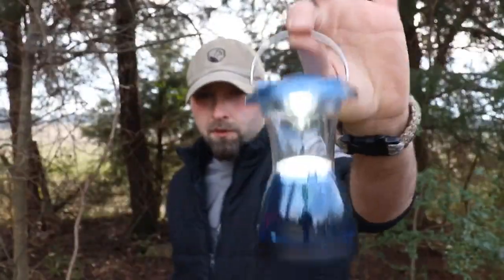The primary use for this will be the main white area light. I want to take a moment and talk about why you want to have a flameless light source that you can hang. A lot of people use tents or nylon tarps and you don't want open flame — it will burn a hole right through or set your tent on fire. Flames also emit carbon monoxide. But you can hang this on your ridgeline, put it in your tent, sit it on top of your cooler, play some cards, and pass the time when the power is out.